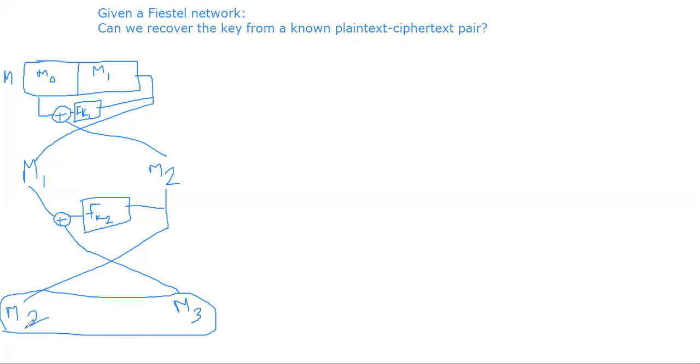Given M and the ciphertext, can we recover keys K1 and K2? If we are able to extract K1 and K2, then we can break cryptography essentially. We can observe any ciphertext and reverse engineer the plaintext because we know the key. So what is stopping anyone from doing that? As you can guess, most likely the novelty should be in how FK1 and FK2 work. How the function FK actually works, the pseudorandom function.